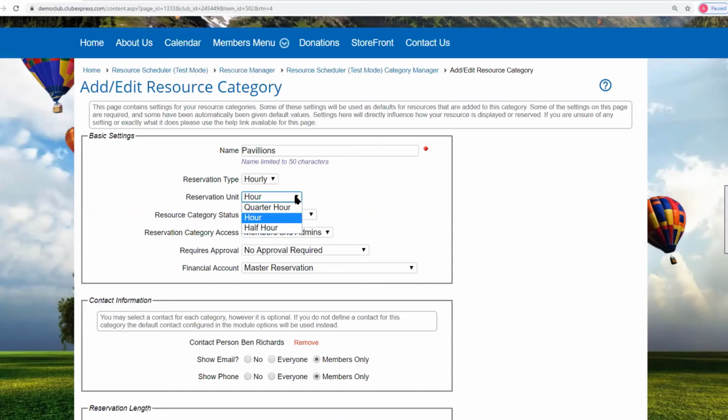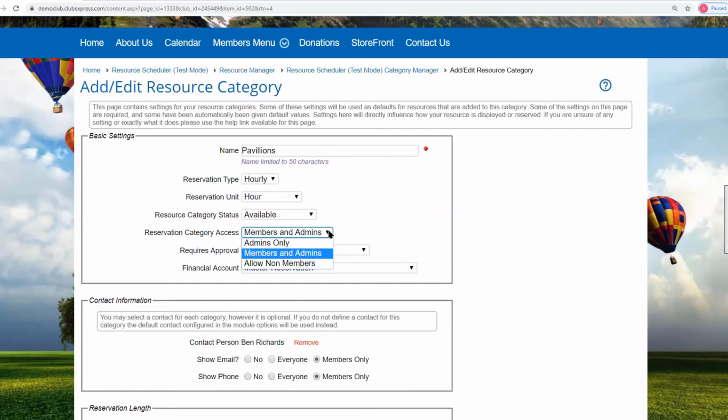So this is going to be reserved by the hour, because certain things might be reserved by the quarter hour or by the half hour. And then the reservation unit is used to tell people what the minimum or maximum reservation units are. So this particular category is available to members and admins, so the pavilions are not going to be shown if somebody's not logged in.